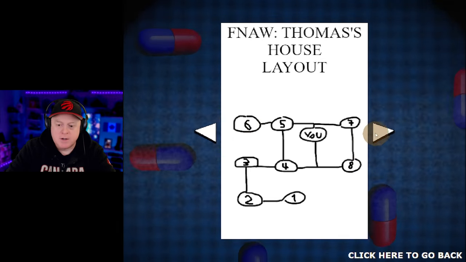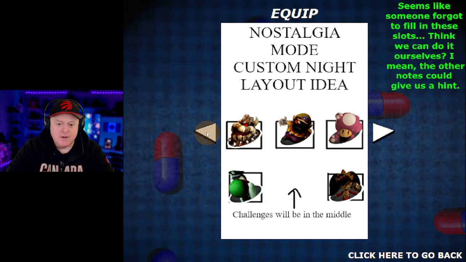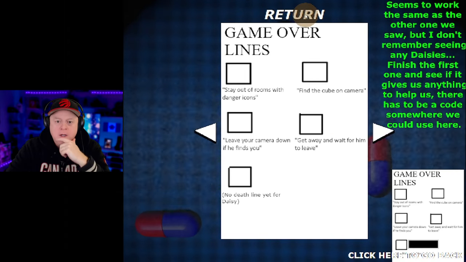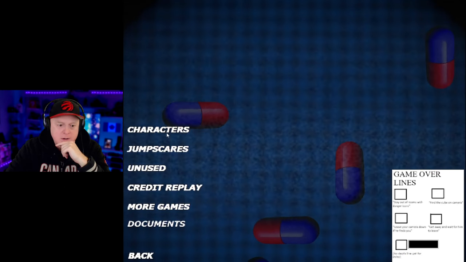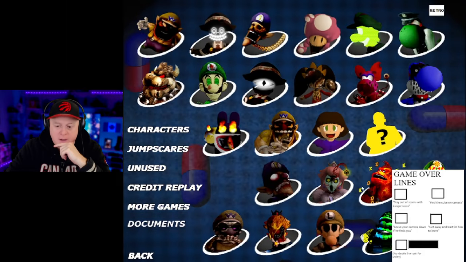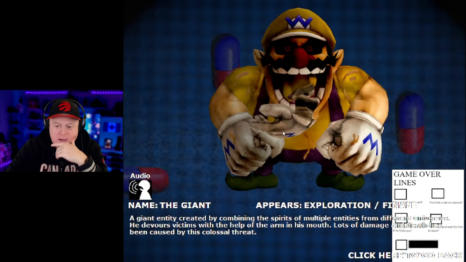1, 3, 6, 7, 8? Is that the code? 1, 3, 6, 7, 8. Let's try that. Which means we have to equip this. 1, 3, 6, 7, 8. Okay, and then go out of here, and then go to the characters. And stay out of rooms with danger icons. That is this one here.